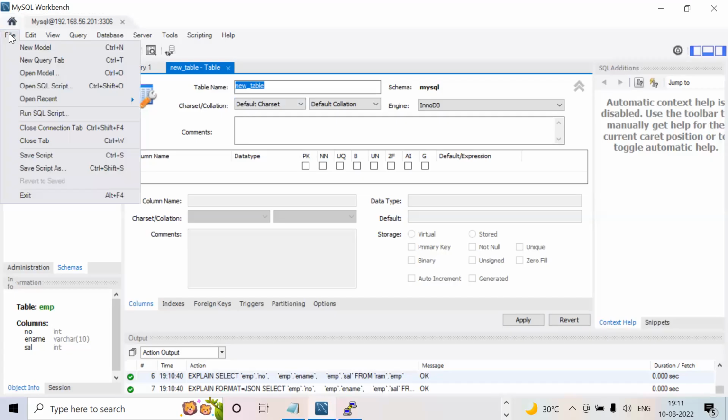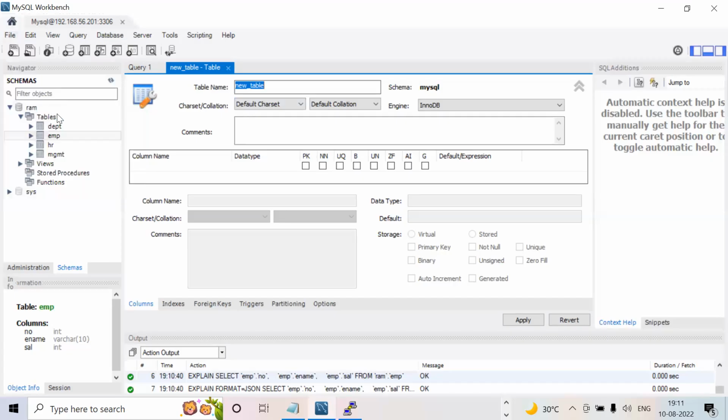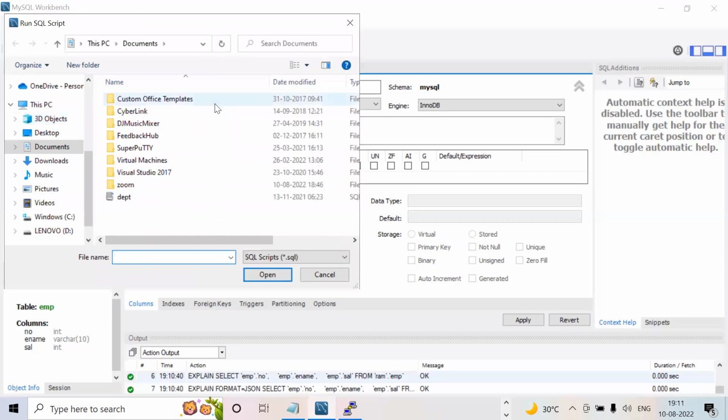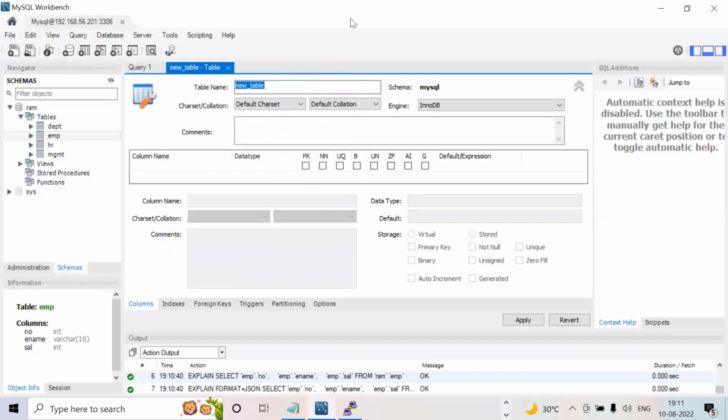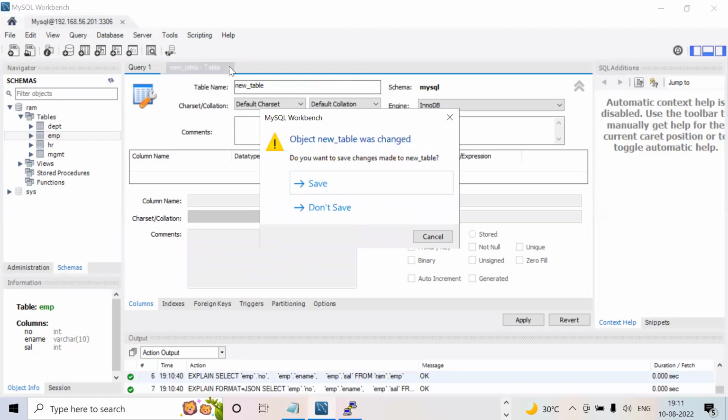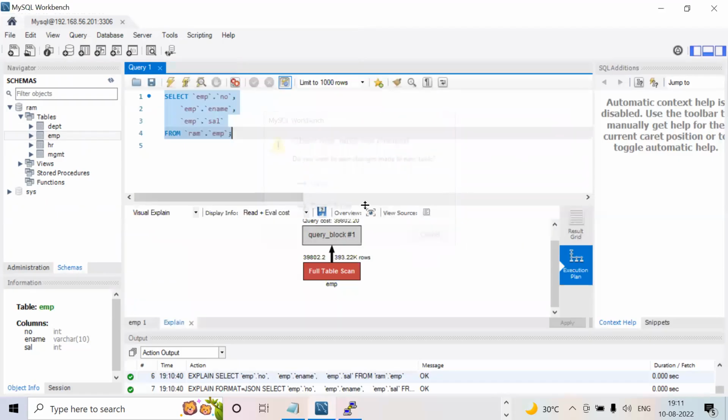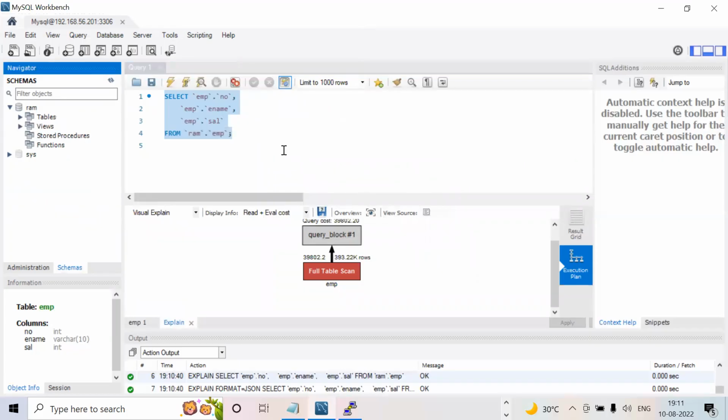So here, if you want to run any SQL script, any select statement or whatever it is, some script you have in your notepad, you can directly copy and paste it. Okay, these are the details we can get from Workbench. Keep it aside. Again, I'll come back to here. I have some work with this Workbench, so that's the reason I covered it. Now I'm jumping into the replication class.